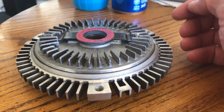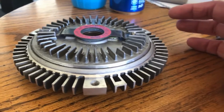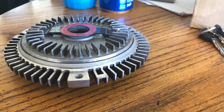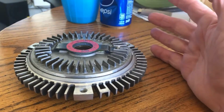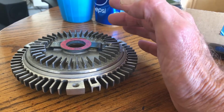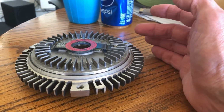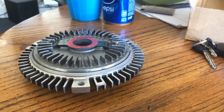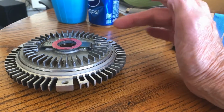Okay, now we're not the only ones suffering from this problem. You'll read all kinds of posts about these darn things on Beamer forums, several other forums too. I think there might be some on older Toyotas. It's just the system that they used. Now if everything in your car is perfect, like say it's a brand new 300E, it's all gonna work together perfectly. But 30 years later, if there's one little thing that's off in the cooling system, it'll affect the overheating.